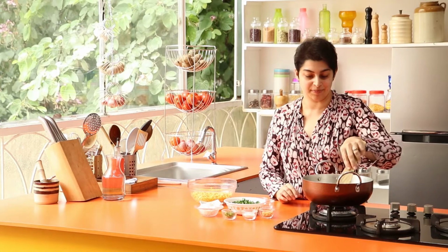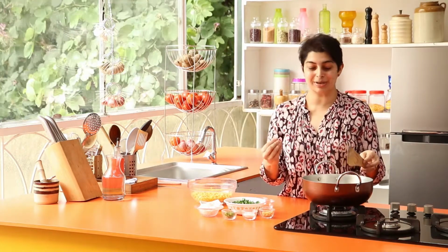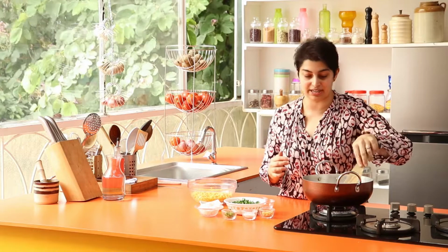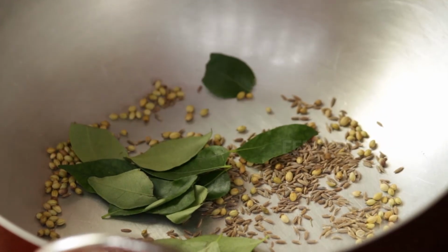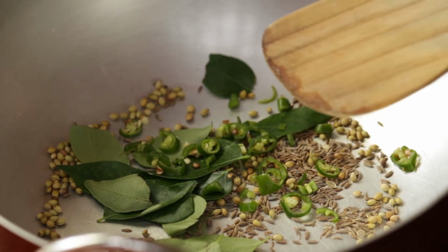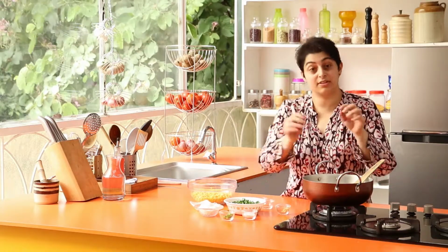and ginger. So like I was saying, it's better not to heat coconut, because then the healthy properties of coconut go away. In this recipe too, we're going to put coconut right at the end and not put it in at this point. Okay. I'm going to put in the curry leaves, a little bit of green chili, some ginger, and I'm also going to break up the dried red chili.